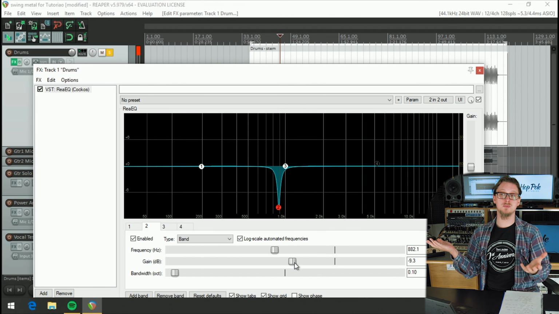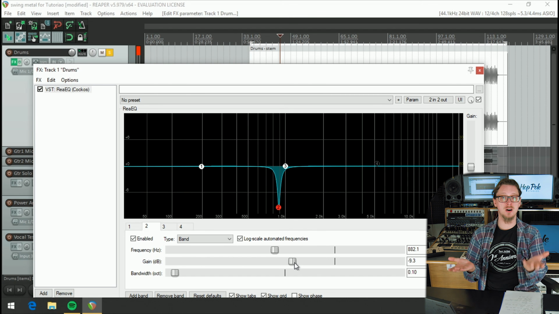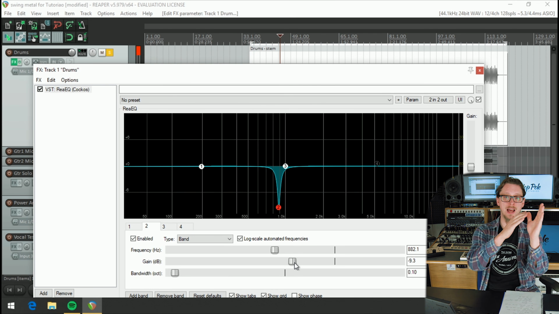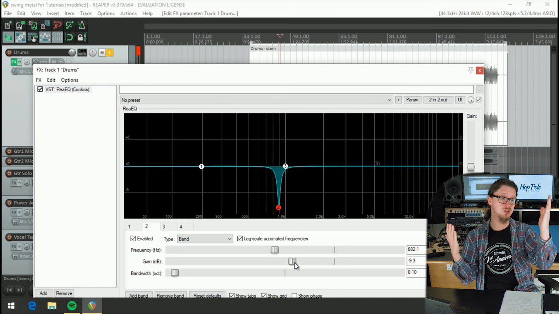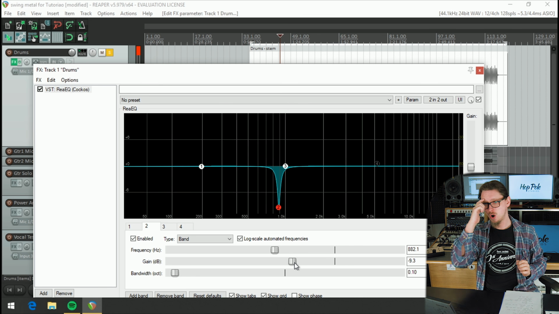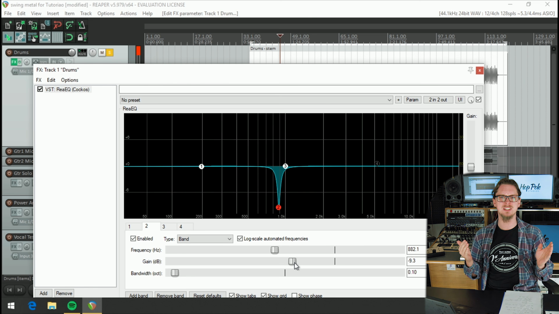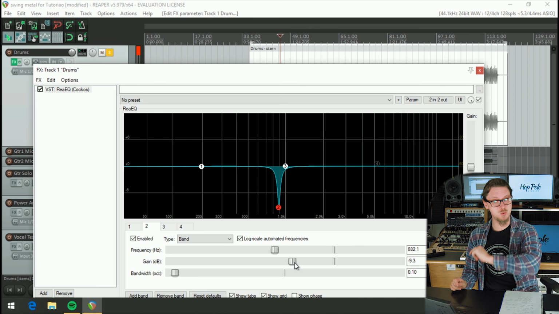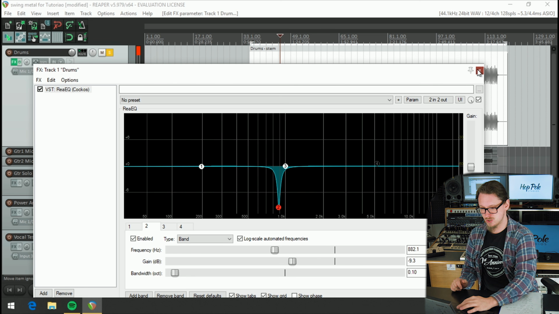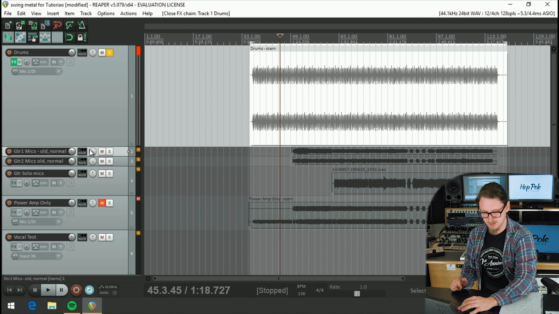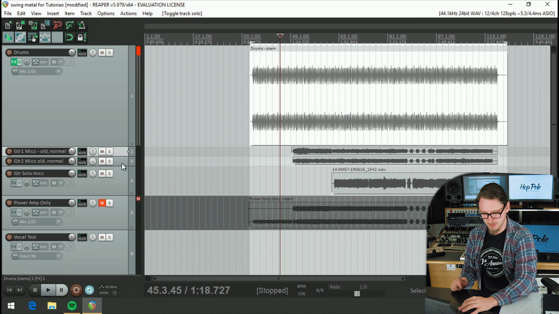In this case, the drums are recorded particularly well, but if you've got an example of, say, a tom that was out of tune, had a particular extra note in or something like that, you can start to remove little bits. Or if you've got an electric guitar that's got a really harsh kind of tone, let's use that example actually. Let's just use one of these rhythm guitars and just solo it.